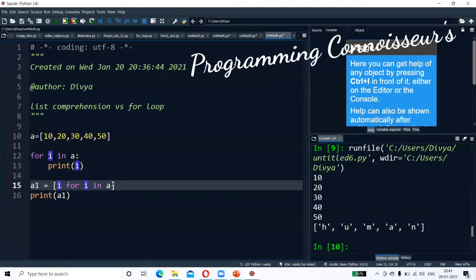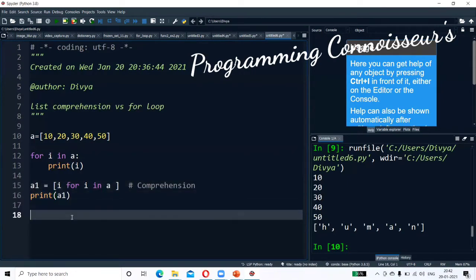Now what more can I do in comprehensions? I want to write a conditional comprehension. This is a normal comprehension, but we need conditional comprehensions.